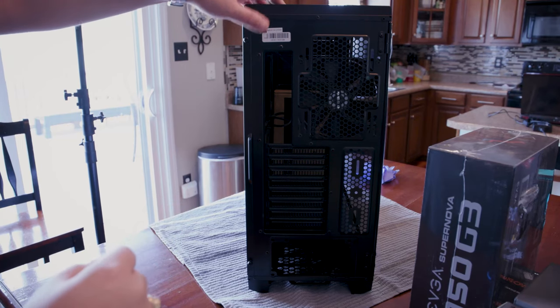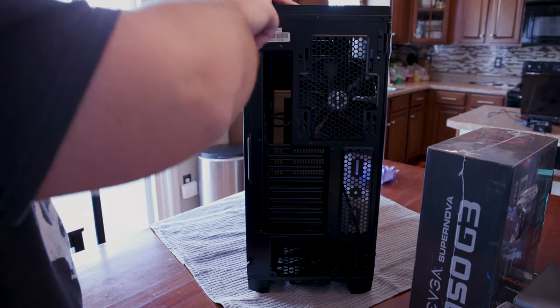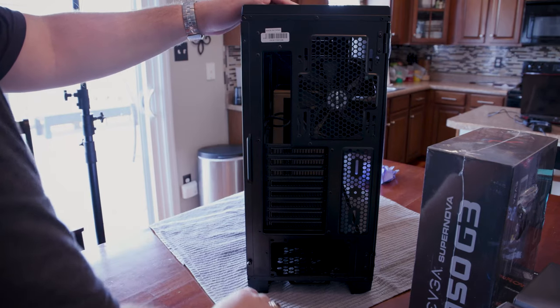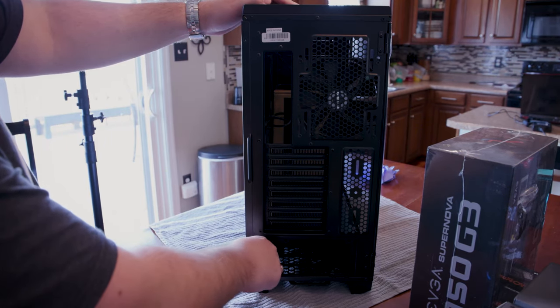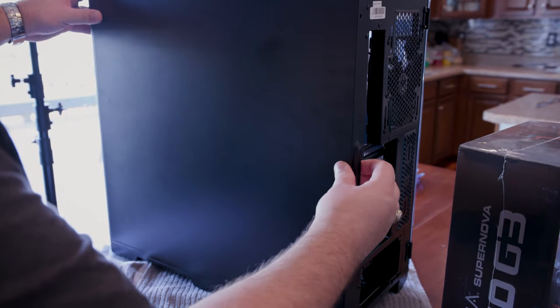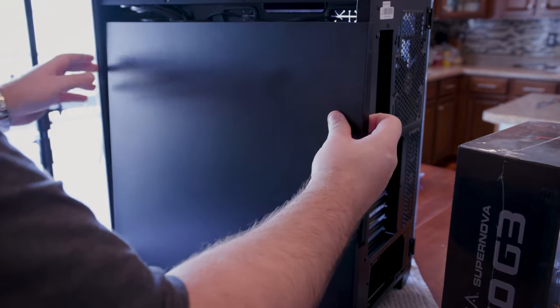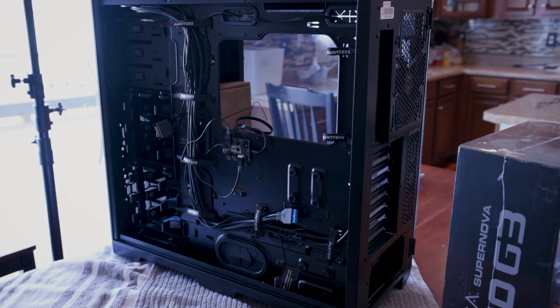Okay, so right now we have the back of the tower here, and I'm gonna start by undoing these two screws to get access to the side where all the wires and our wire management stuff is going to be in the background. Okay, so we have the screws off. This thing has a nice little pull panel area back here. Looks like you just pull backward a little bit, and it just slides right off.